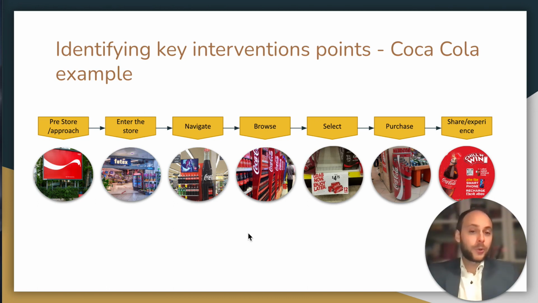So after entering the store, we have now made it, as a shopper, to navigate the store itself and the retail outlet. So here you're really looking for the different kinds of aisles and categories that you might be looking for. A question that you can ask yourself is, are we getting shoppers to where they can access, view or request our products at the store? Or are we placing products where they walk or see? So can we entice them somehow to consider our category and portfolio to fulfill the mission, occasion and shopper needs? So are we really interrupting the shoppers on the path to purchase to ensure that they recognize our brands?